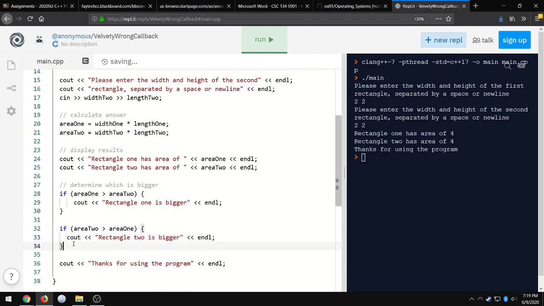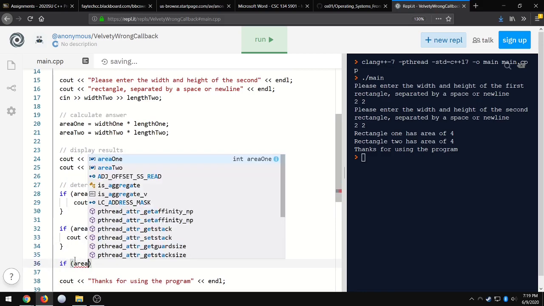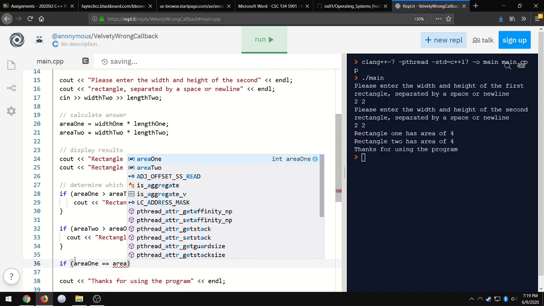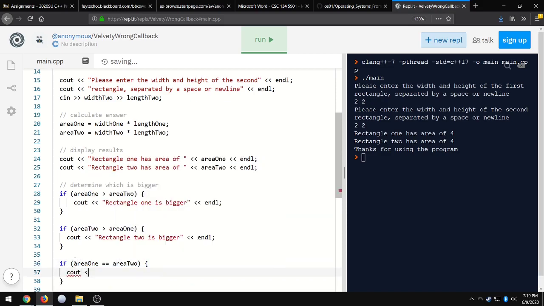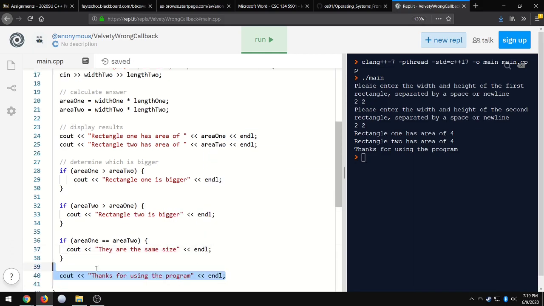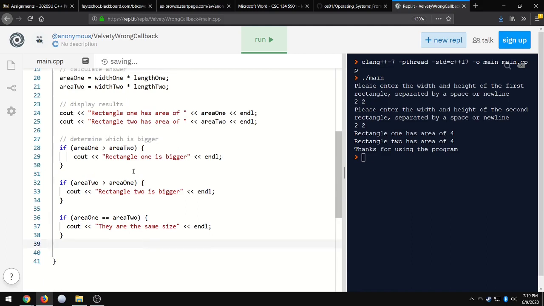Okay. And I'll go ahead and make a little change here and add my third case. All right, at this point, this thanks for using the program is kind of useless, so I'm going to take that out. All right. So let's say area 1 is 10 and area 2 is 9. Okay, so it's going to say here, well, this is not true, or this is true. 10 is greater than 9, so 1 is bigger. Now I get down here, it says if area 2 is greater than area 1, which means if 9 is greater than 10, that won't happen. And of course, 9 and 10 are not equal, so this one won't happen as well. I'm going to run this to confirm.